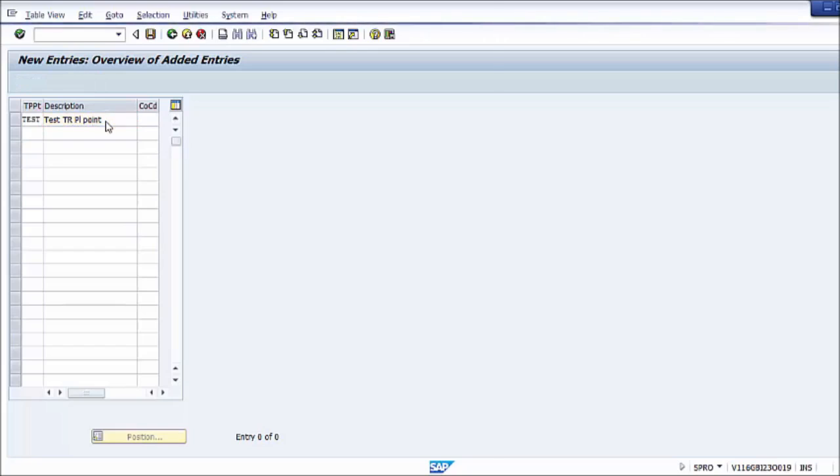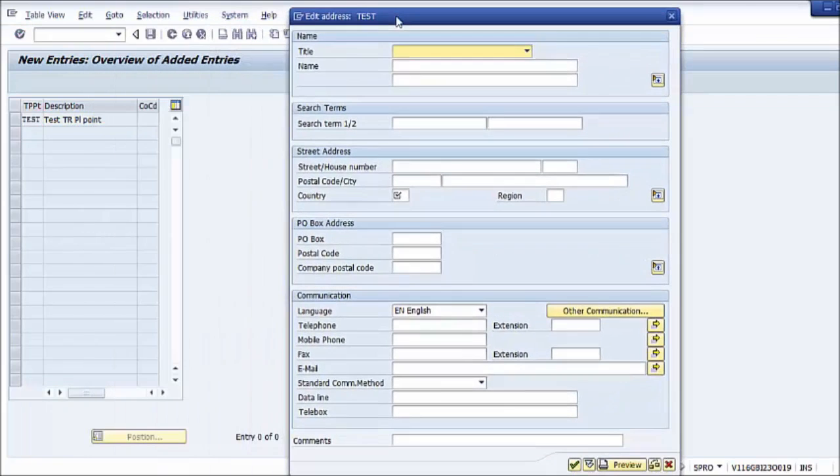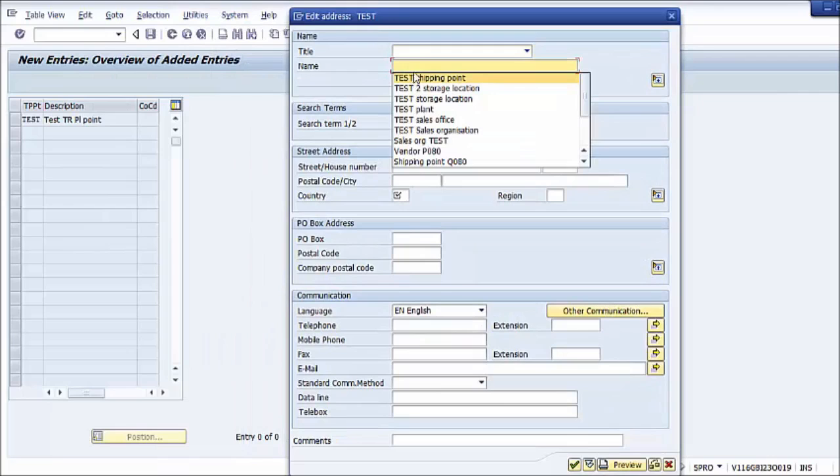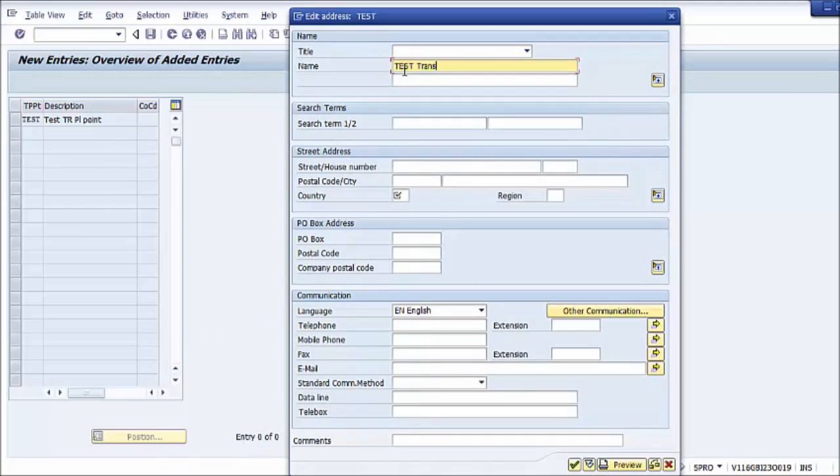Press Enter. Name test transportation planning point.